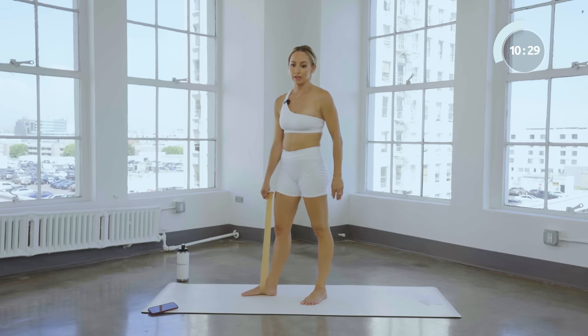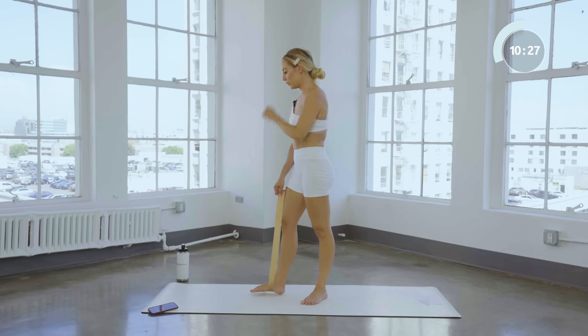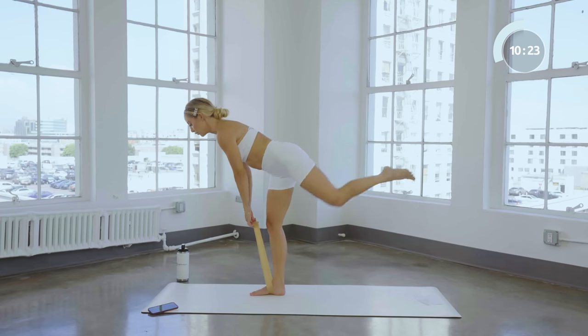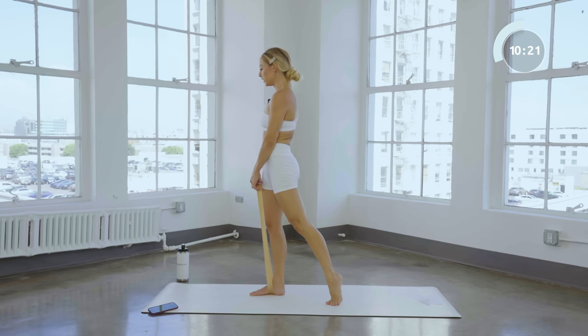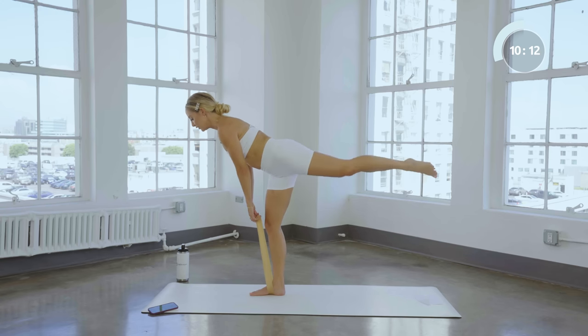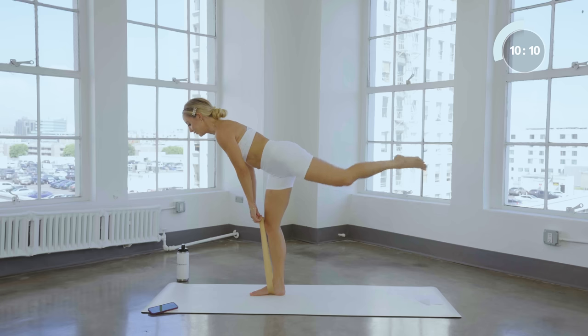So we're gonna do one more like this, but this time we're going to lower and lift the leg here. We're gonna lower up and then we're gonna pull in and out. So let's hinge it forward. We're gonna hold, tap down, lift up, pull in and out. Tap, lift, yes. It's burning like crazy.